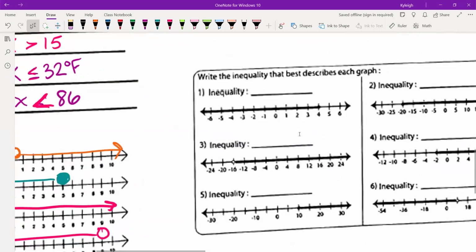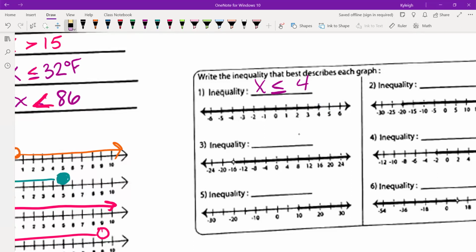So we always start with X, because we didn't really talk about this in the notes part. We'll put the number, it's at 4. And then the arrow is facing this way. So my inequality faces that way. And now we need to look at the circle. Is it open or closed? Well, because I can't see through it like I can down here, I know it's a closed circle. So it should have a line underneath. Okay, and that's all you do.